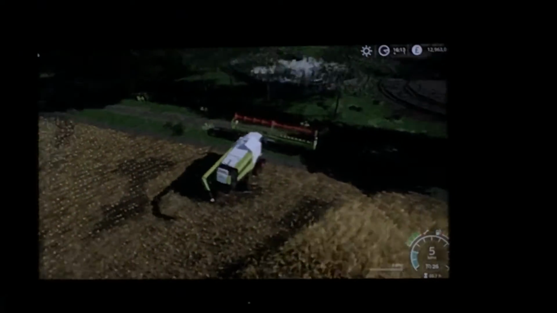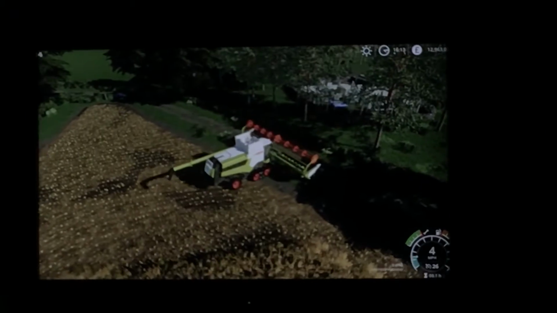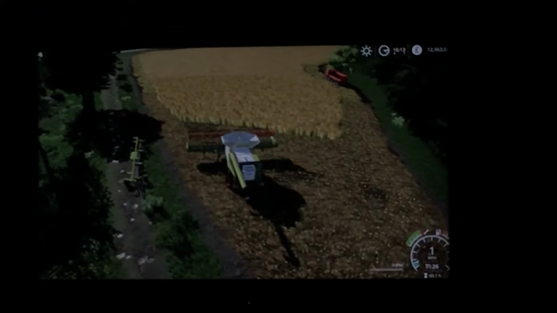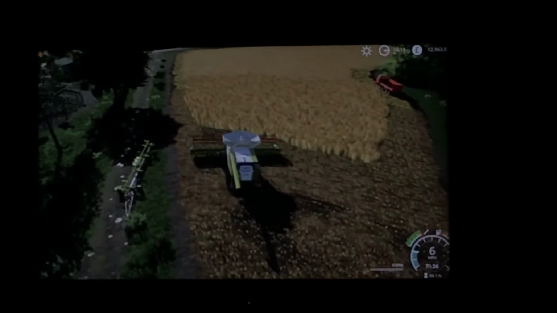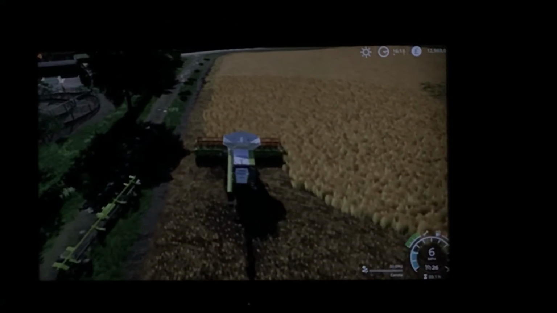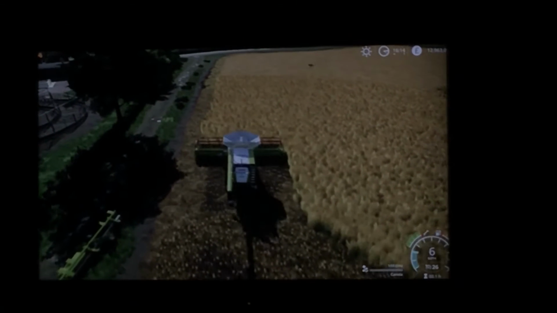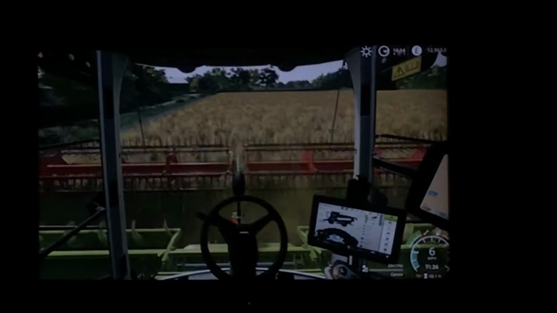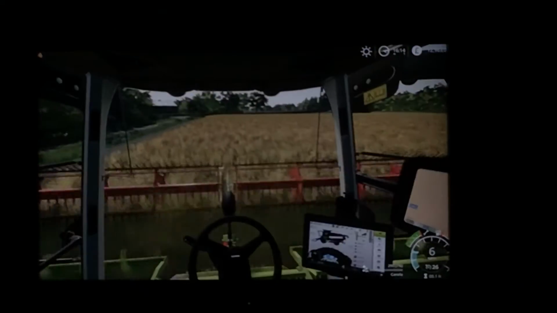First of all, we'll get the combine unfolded, and now we'll get the header on. Right, we'll just go around this way. It surely is one big header, guys. One massive and large header.